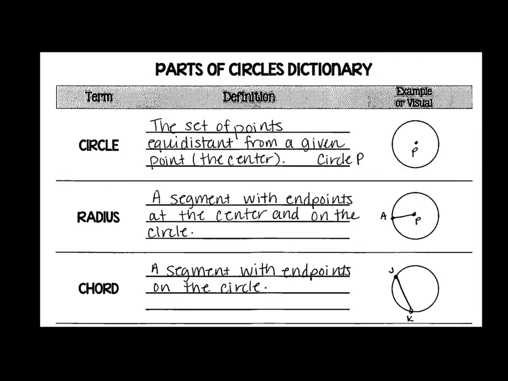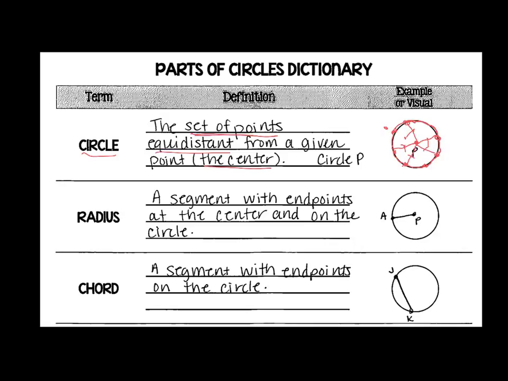Okay, first we're going to start with the actual word circle. What is a circle? It's a collection of points that are equidistant from a given point called the center. So the circle, right, is actually this piece. That's the circle. There's inside of the circle, there's outside of the circle, there's the center of the circle, point P, and then there's on the circle itself. So this point here, here, here, all these points all have something in common. The distance to the center is congruent.